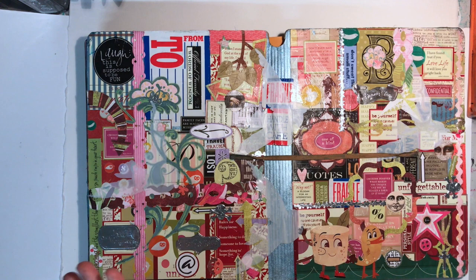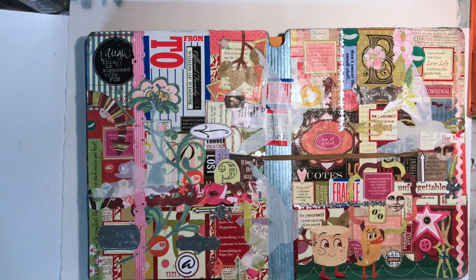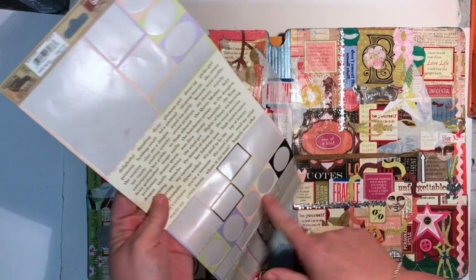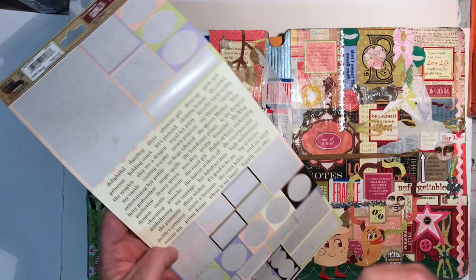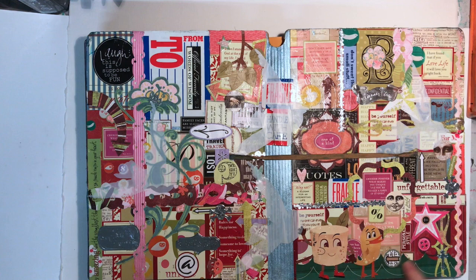There are old Basic Grey stickers. Most of them are from 7 Gypsies, from sheets that come in all different shapes - ones that I was never going to use, though they've got some good words I'll cut out and keep for later. Since this is a front cover, I covered it with a good thick layer of gel medium just to protect it as well. I was really pleased with how it turned out.